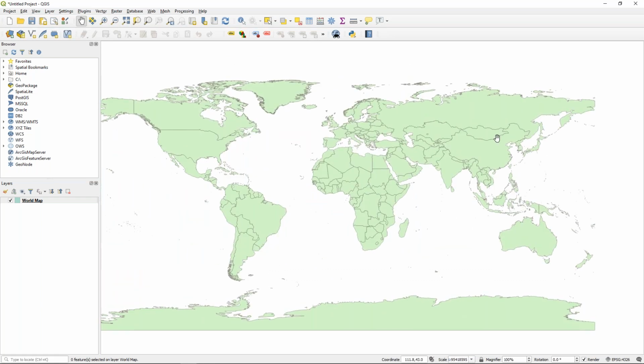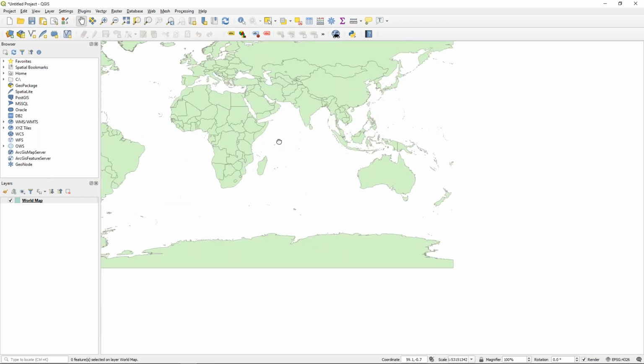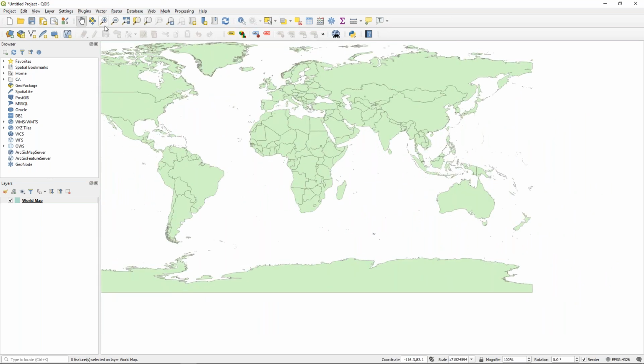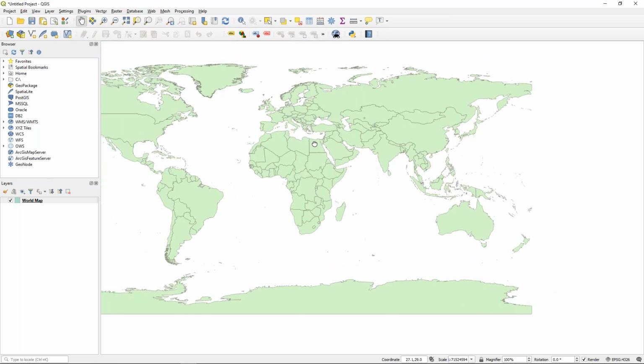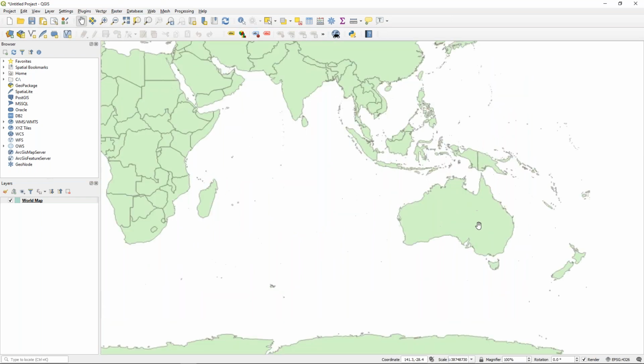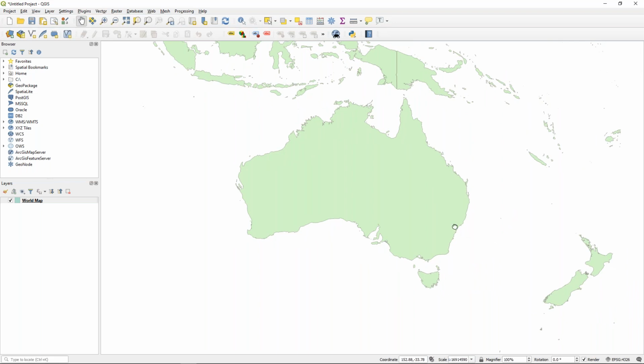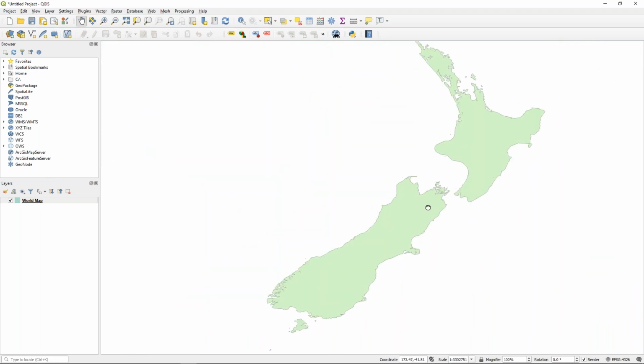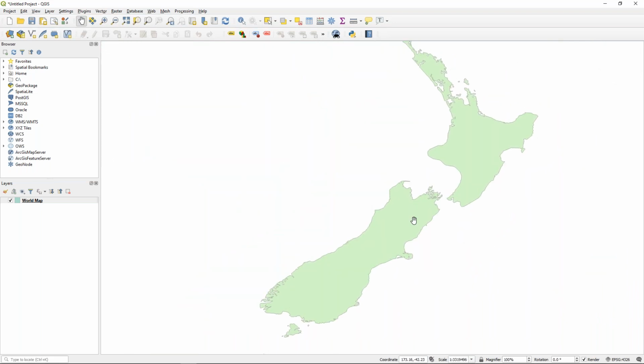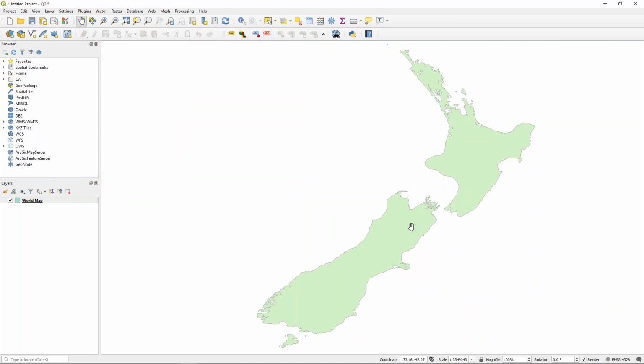I want to show you your basic navigation now. So you saw me pan the map before when I moved to Australia. So let's click and drag. You can see by default your pan tool is selected, so it will always do that for you. You can zoom in by scrolling your mouse. And, you know, scrolling and panning gets you where you want most of the time. Go to NZ. You can scroll in and out, and away you go. So pretty handy way to bring up some data.